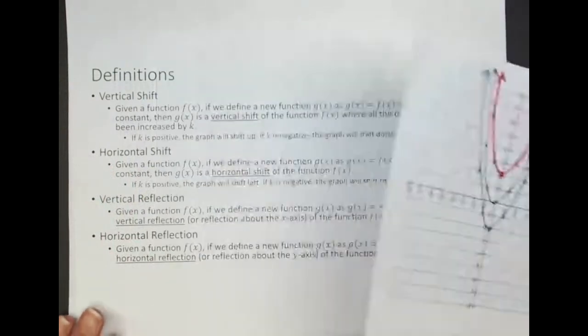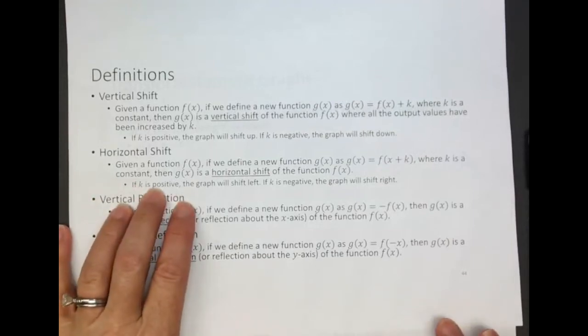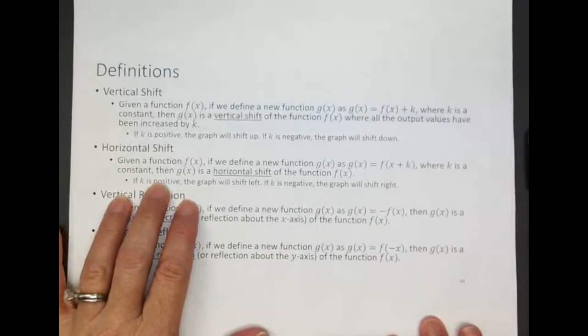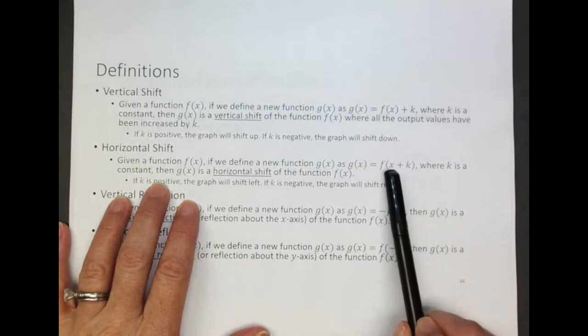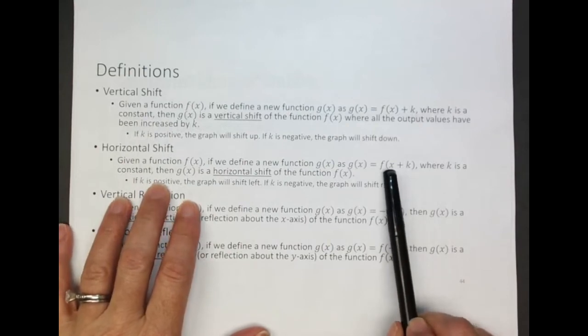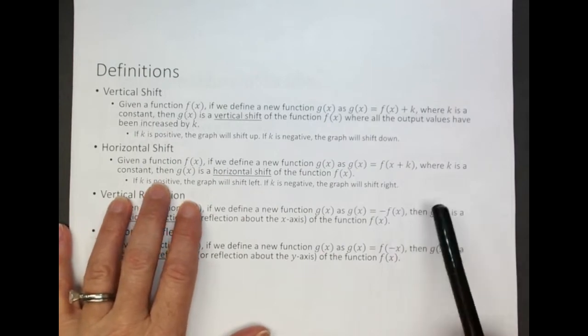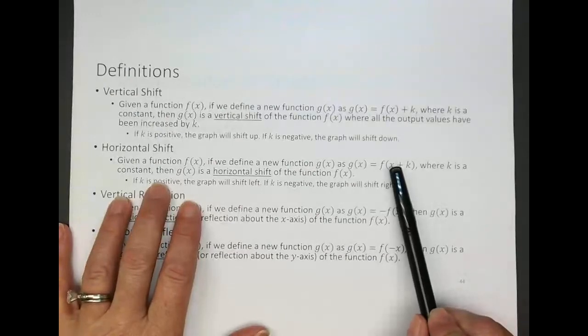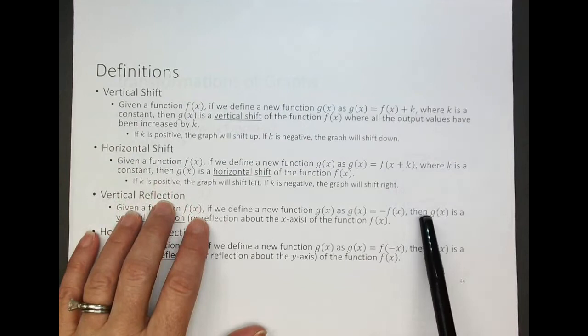All right, let's take a look now at horizontal shifts. With a horizontal shift, we're going to add or subtract some value to the input of the function, or to the x. Horizontal shifts can be a little bit confusing because they're counterintuitive. If I'm adding a value to the x, or to the input, I'm going to be shifting to the left. Intuitively, we want to say, oh, you make the x bigger, you shift to the right. That's not what's going on here. When we add to the input, we're shifting left. When we subtract from the input, we're shifting right.